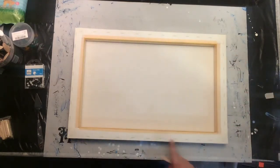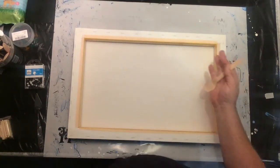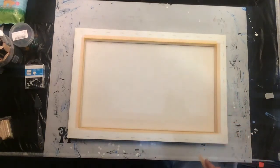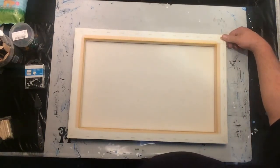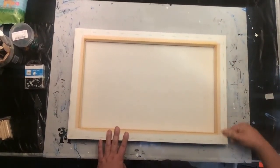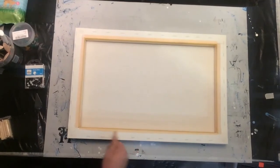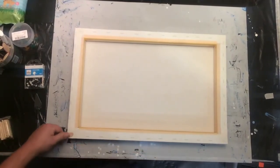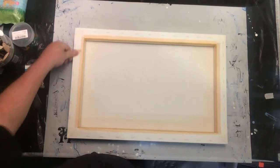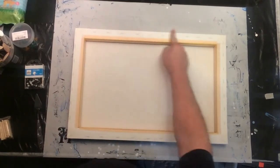The reason why is when I get to this edge here, there's a piece of tape that's on top of this, and if I am rubbing across here, I could pick up this edge of tape. So I think it's smarter. It's, again, no big drama if you do, but it will just ensure that you don't hit those little speed bumps. So I'm just going to take my spoon, I put my thumb over it, and I'm just rubbing pretty hard. I mean, I don't want to damage the canvas, and I'm just going a little bit back and forth, and I'm just going to go around all the edges and just make sure that that edge is pushed down flat.